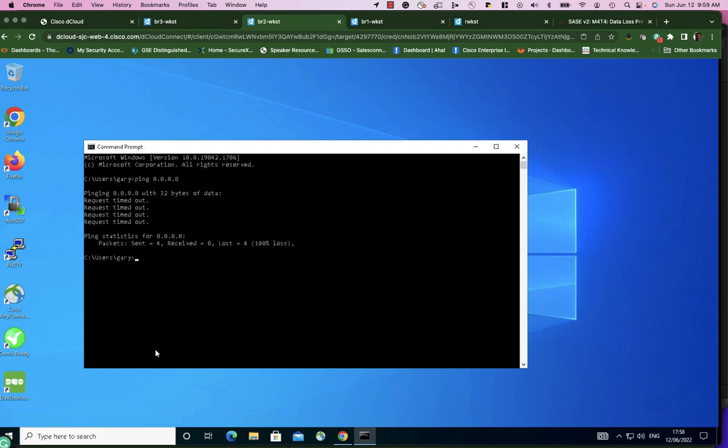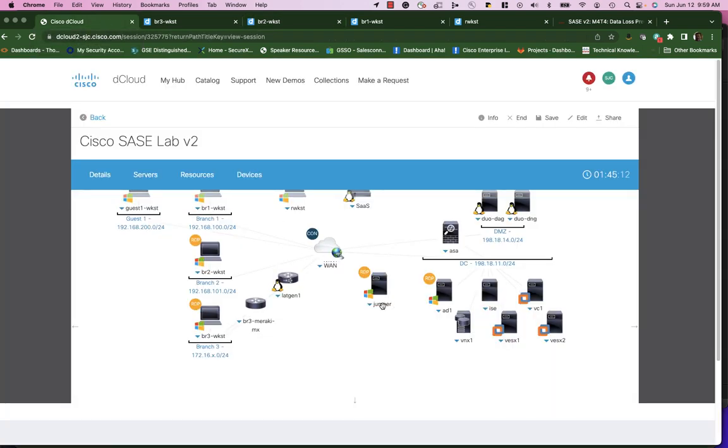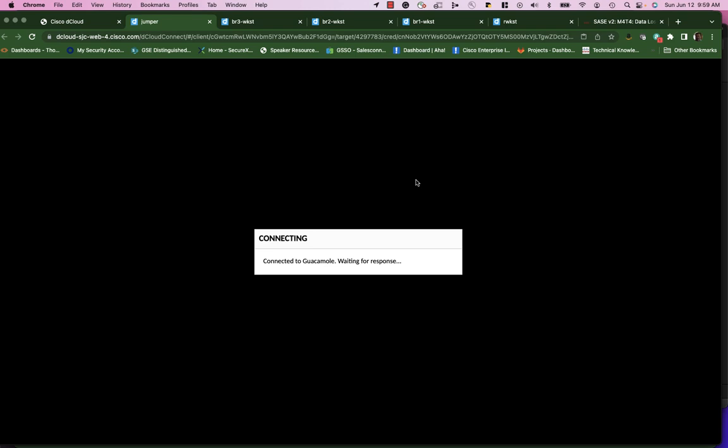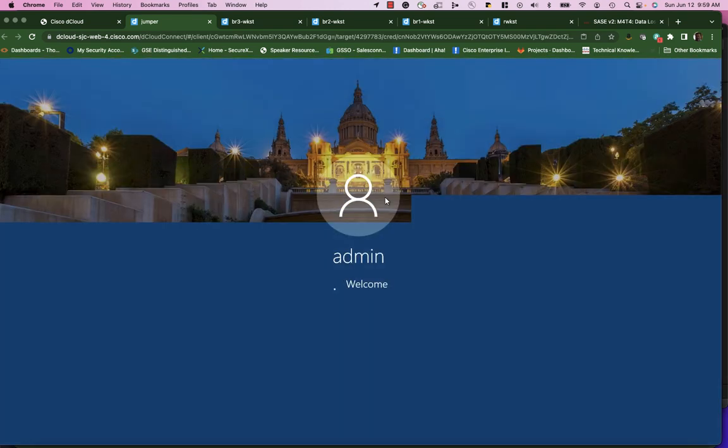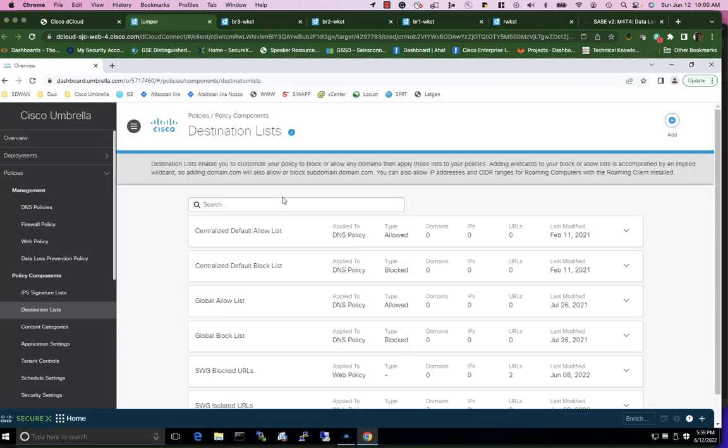All right, should be good enough here. Okay, so with that, I'm going to pop over to the jumper station. And with the jumper station, we're going to go into Umbrella, and we're going to see what we can see from all the activity that we just generated.